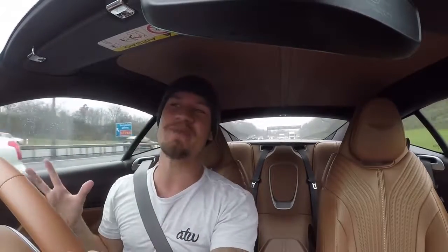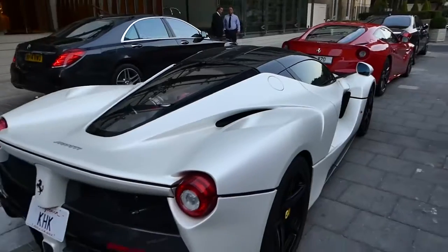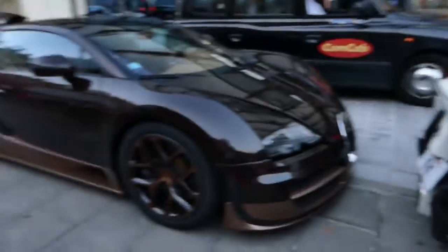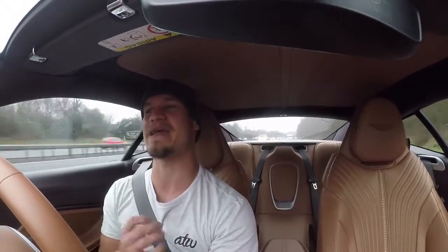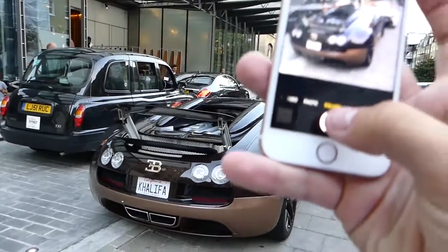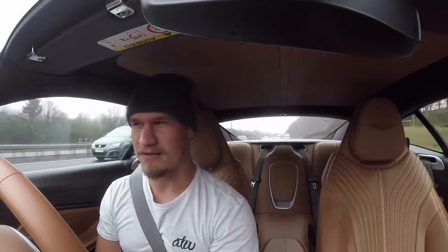I have been filming his cars for many years, and I'm not sure whether he would recognise me in the street. If he is watching, and I know that he does watch the odd occasional supercar video, then huge thumbs up to what you bought this year, because not only was it the Holy Trinity, a satin white factory painted white LaFerrari, a yellow P1, a lovely grey 918 with ostrich leather, his Rembrandt Bugatti Veyron Vitesse, his yellow Ferrari F12 TDF.